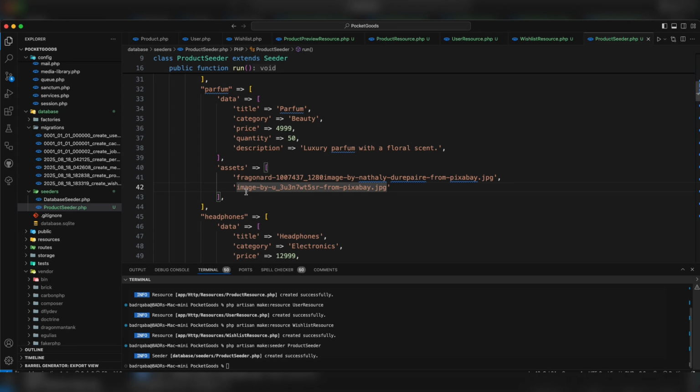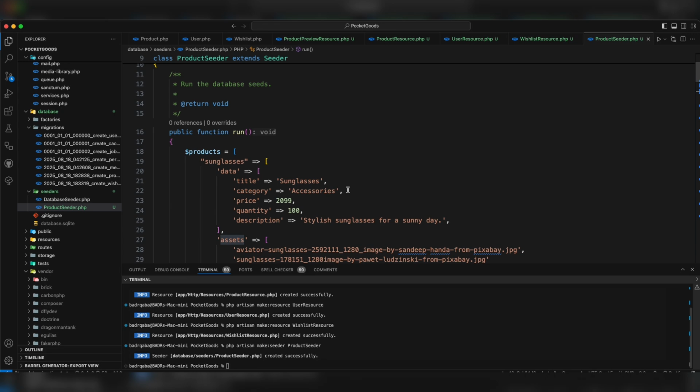I'm going to call this branch resources, and you can check the resources branch and copy this code to your seeder, and of course the images that are going to be included. Those images are going to be included in the assets folder.